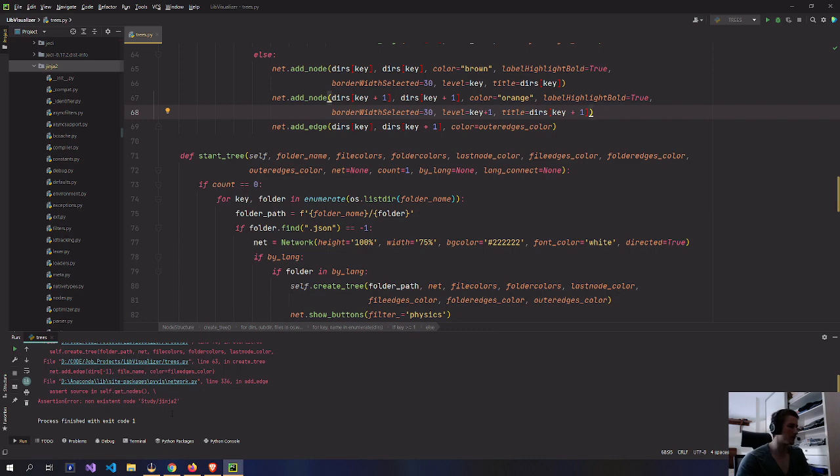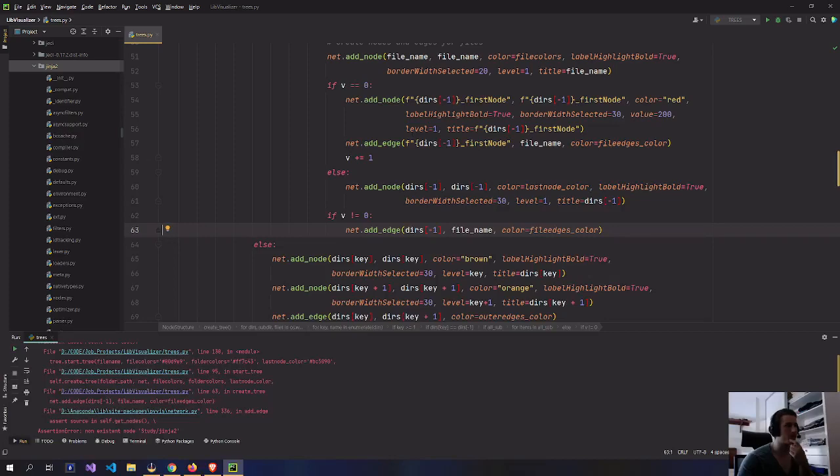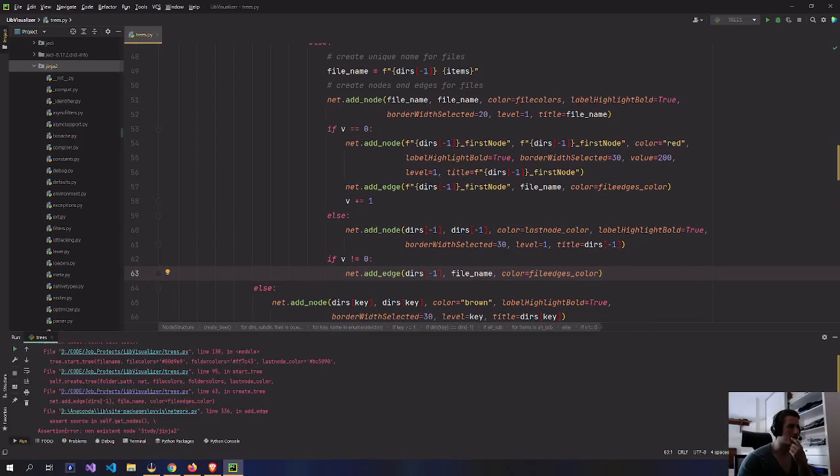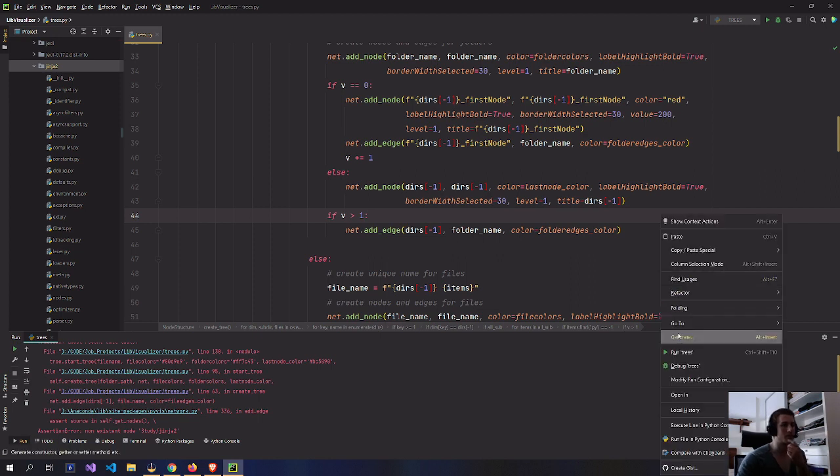No existent node. Line 63. Yeah, because the node wasn't created yet. I would have to... Oh, but it should create. Oh no, I'm summing... If v bigger than 2. Bigger than 1. It's gonna be 1 here after this. Or hopefully it works.